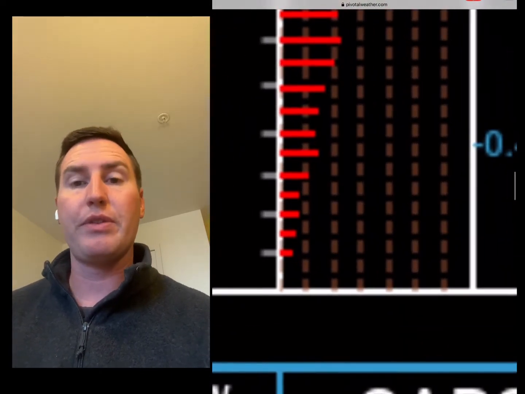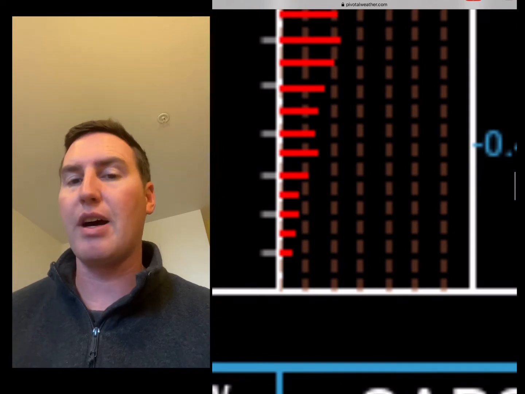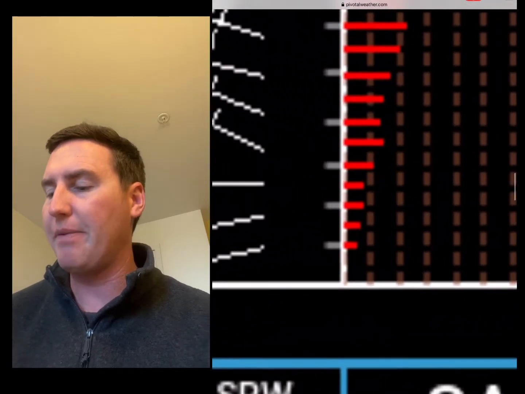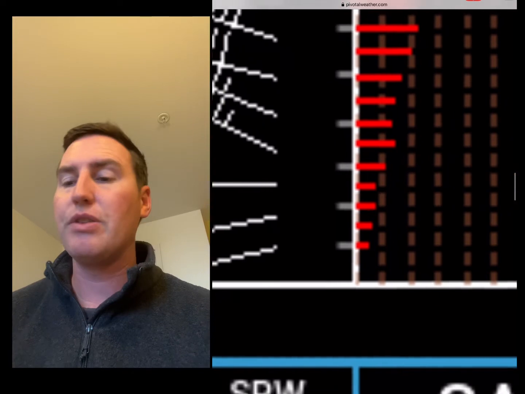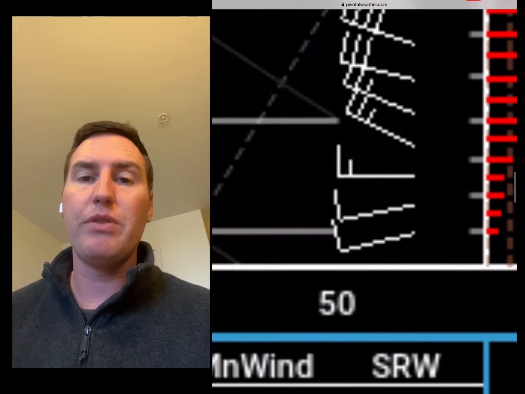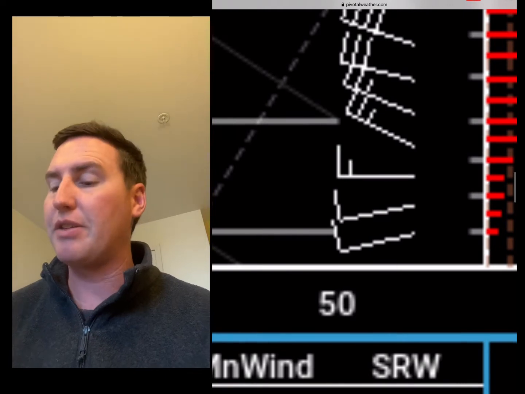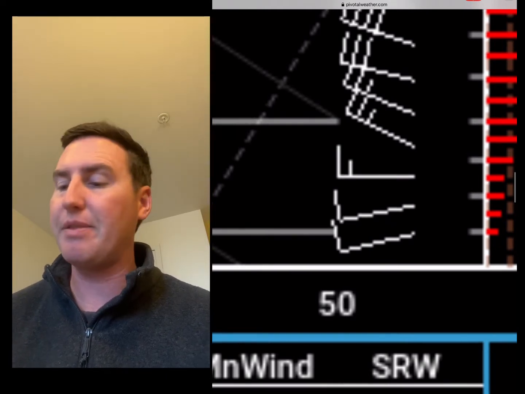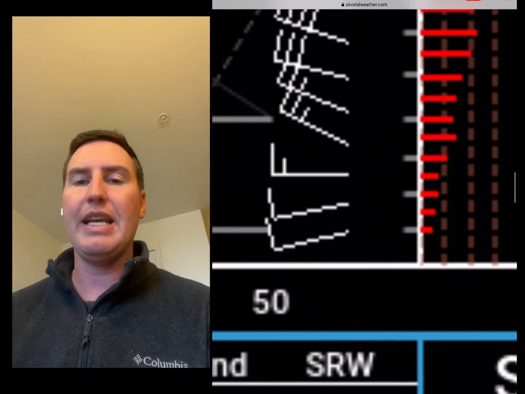the orange lines that are going north to south there, that's the wind velocity. And that first line is 20 knots. So we're looking here at this first wind barb. That's going to give you surface winds. And the surface winds are going to be out of the west-southwest at 10.